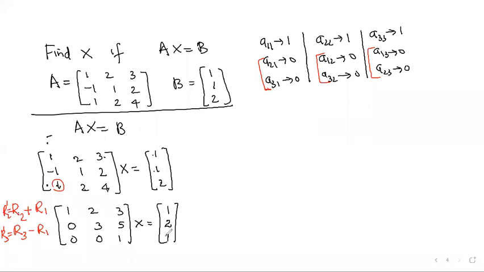Now tell me what to do next after that. So we did this 3 option. This is over, this is over. Now we have to come to this, A22 to 1. A22 is this 3. So what is the option I have? Tell me what option I have. Nobody in the class, just give me a side. R2 minus R1.